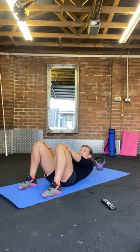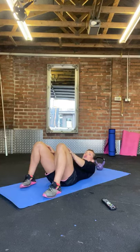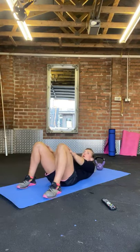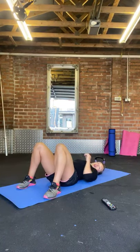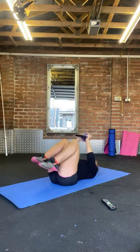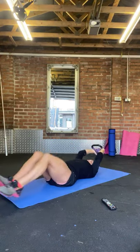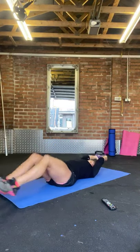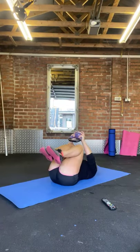Three, two, one — slide up. This is the last lot of these. Try and get them really high — try and get your hands right onto your kneecaps. You should really be feeling the burn in the stomach muscles now. That's what we want. Rest. Last round, let's go for it — 20 seconds. And now we're done on the abs workout, although we are going to be engaging the core quite a bit today. Go. We're nearly there — last five seconds, stick with it right to the end. Feel the burn in your stomach. And rest.